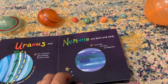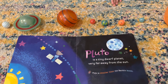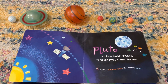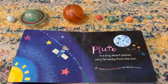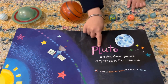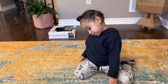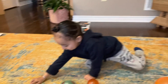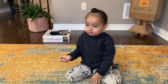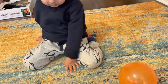All right. And now for the final planet. This is a tiny dwarf planet. What's the name of this one? Pluto. Yeah, it's a very tiny, tiny dwarf planet in the solar system. How do you spell Pluto? P-L-U-T-N-O. Yes, great job, Amitoj. Can you find me Pluto? Yes. This marble is blue. This marble is Pluto. All right, great job, Amitoj.